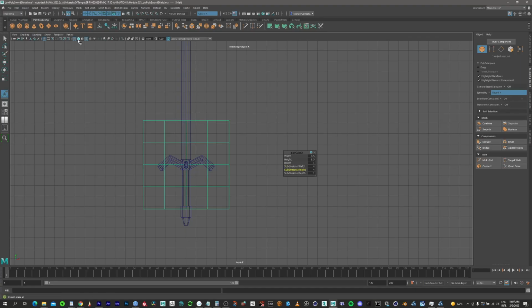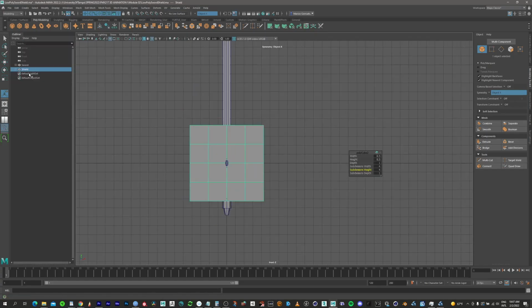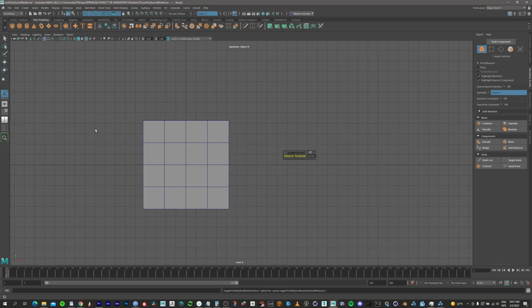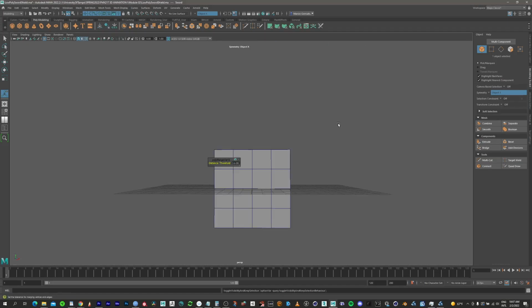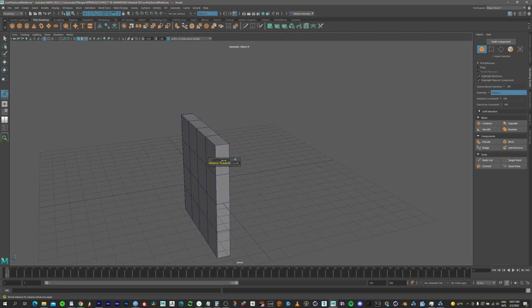Now let's go back to the shaded mode with wireframe. Let's hide the sword again, and let's take a look at what we have here. Press T again because I think the depth is a little bit too much. So I'm gonna make this 0.5, maybe 0.6, or no, 0.7, good.